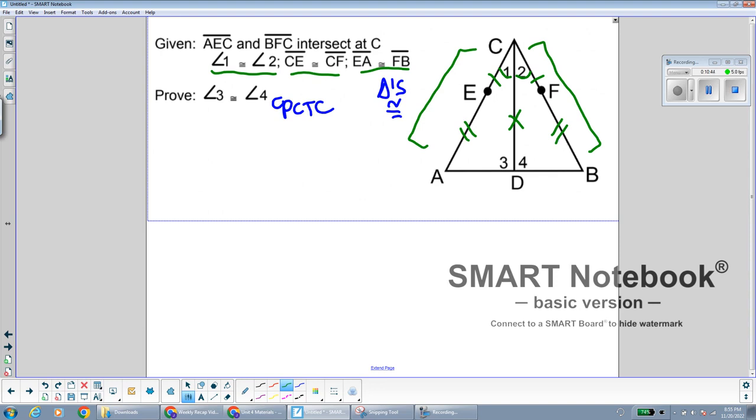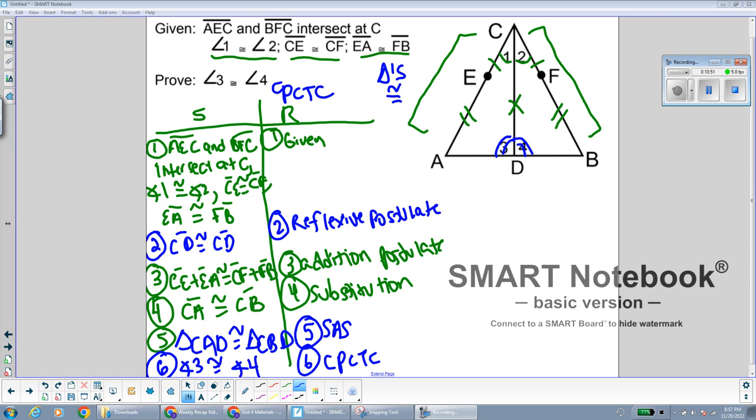Now we have all of our pieces for SAS. Let's write them up in a proof. Pause the video, and try to write it up as well. Okay, so let's make sure that we have everything in our proof needed for SAS. So from our givens, all we had was the pieces of this side, but we also had angle 1 and angle 2. So angle 1 and angle 2 were the angles that we were going to use for SAS. From the reflexive postulate, we had the shared side of the triangle CD congruent to itself, so that was one of the sides that we were using.